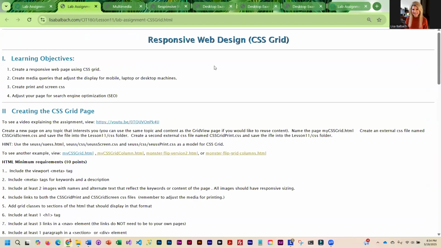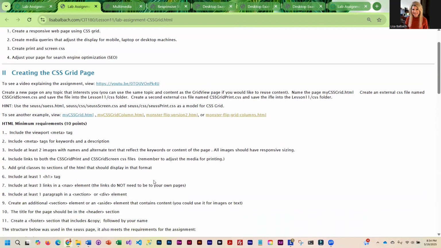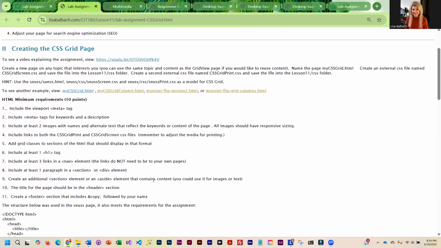So the lab assignment involves creating a CSS grid page. This page can be used as a basis for your final project. You can use this page or the grid view page that you created in part one. Okay, and so I've got lots of examples here for you to look at.